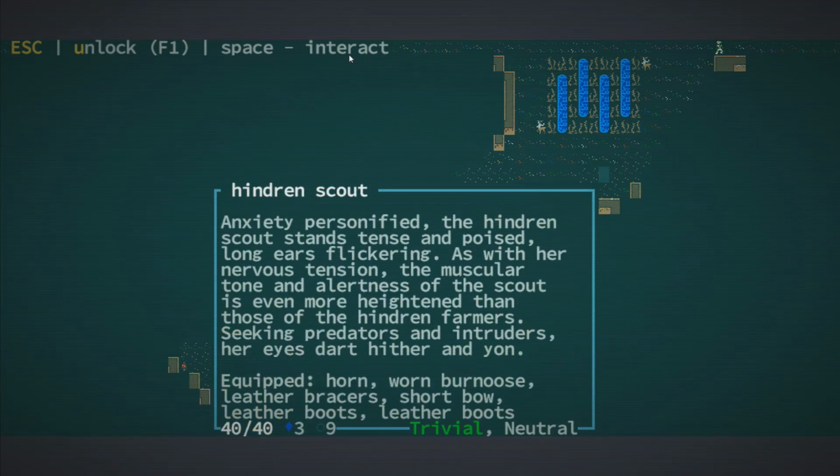By the way, the angsty personified, the Hindran scout stands tense and poised, long ears flicker with her nervous tension. The muscular tone and awareness of the scout is even more heightened than those of the Hindran farmers. Seeking predators and intruders, her eyes dart, hindering on.